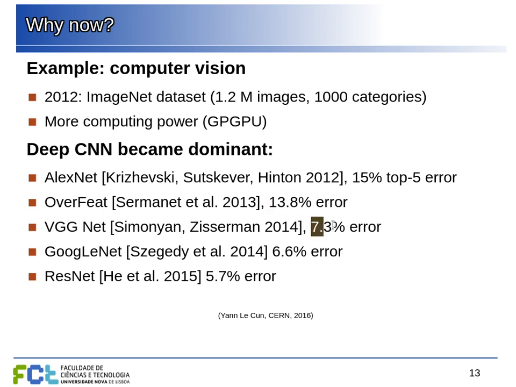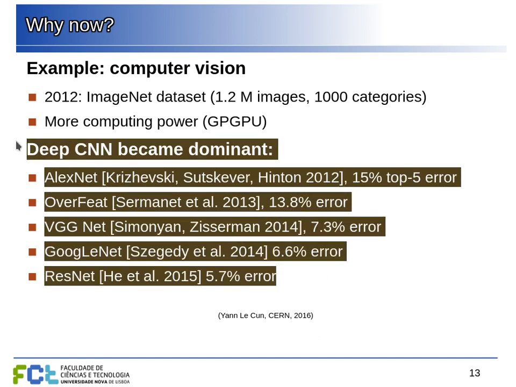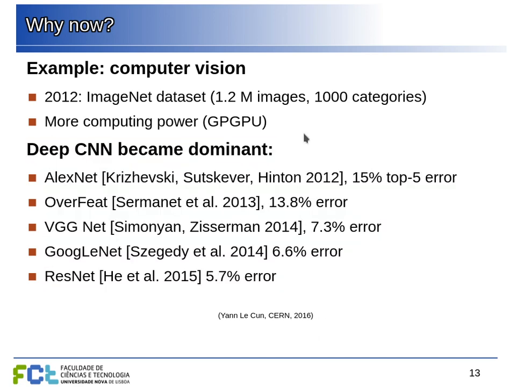But then the error rate started diminishing, and by this time we are reaching the rate of error that humans also make when they classify images. So at some point you start having deep neural networks making more or less the same fraction of errors as the actual data may have errors in the labels. So it's becoming difficult to actually improve these last percentage points. But the main point here is that the classical computer vision approach was completely superseded by deep neural networks.